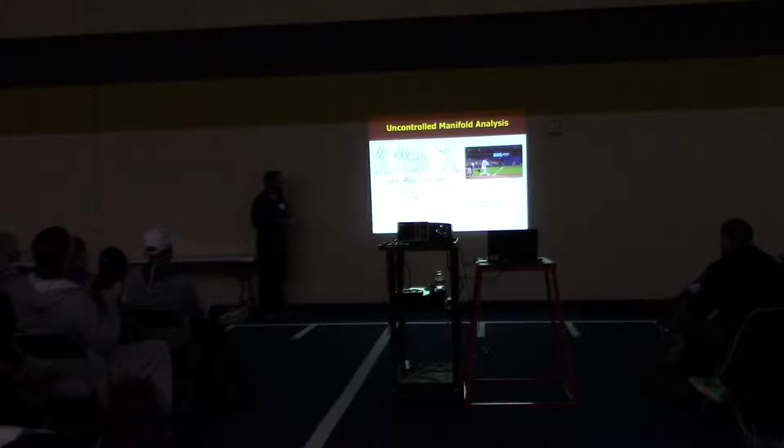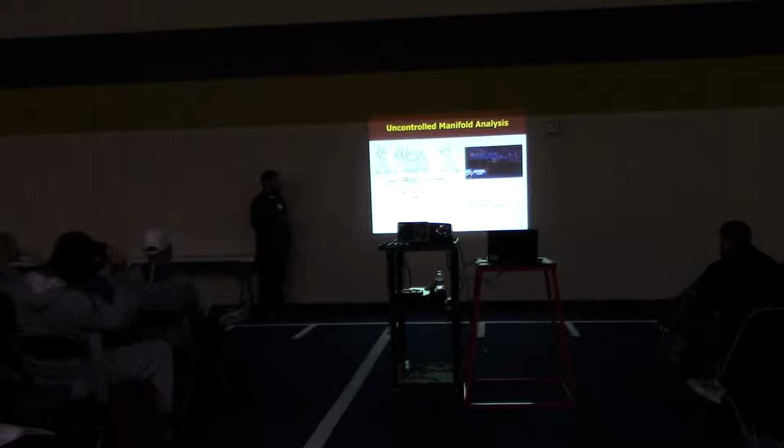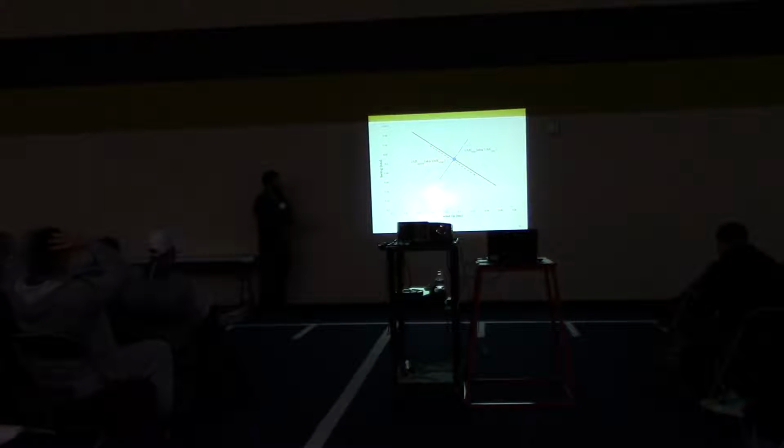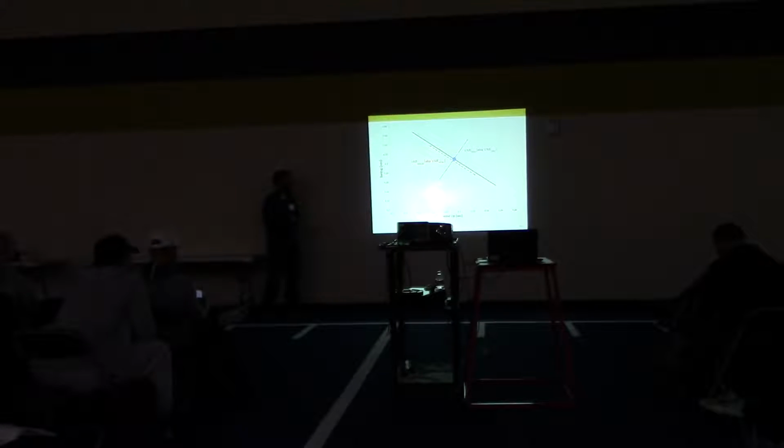And so what this allows me to do is this uncontrolled manifold analysis. Let me walk you through that in a figure here. What I have here is the duration of the swing part and the duration of the wind-up part, in seconds. The black line is all combinations of those two things that add up to 0.6 seconds, so that we get the bat to the ball at the right time. So 0.36 and 0.24 add up to 0.6.